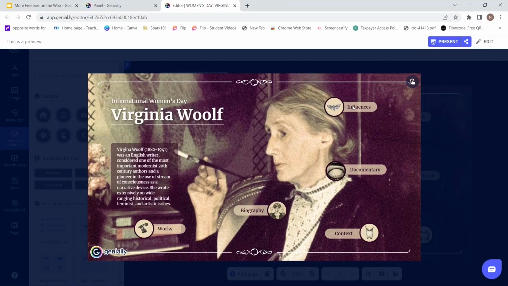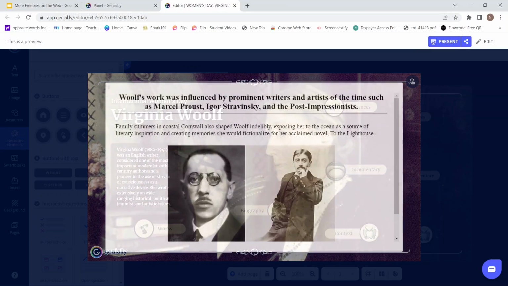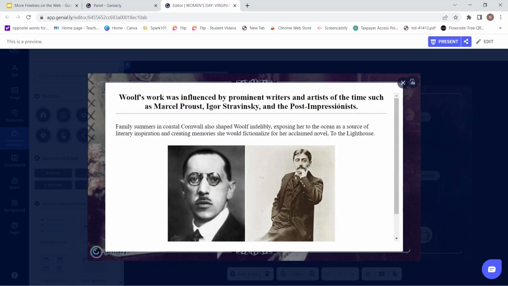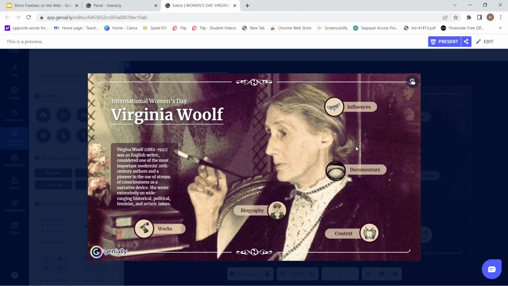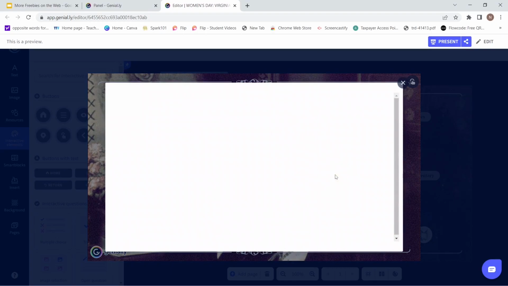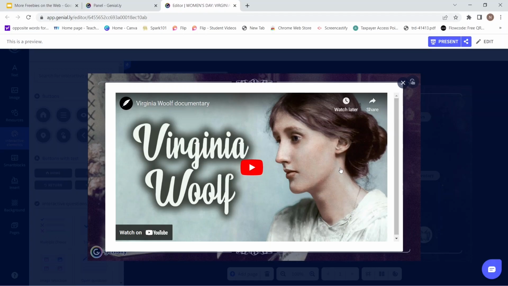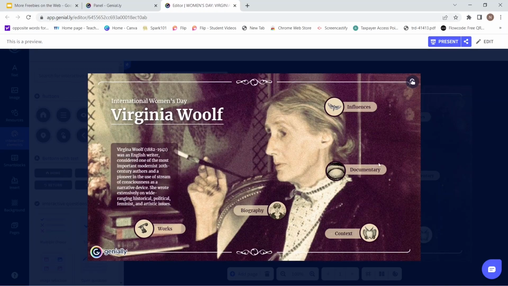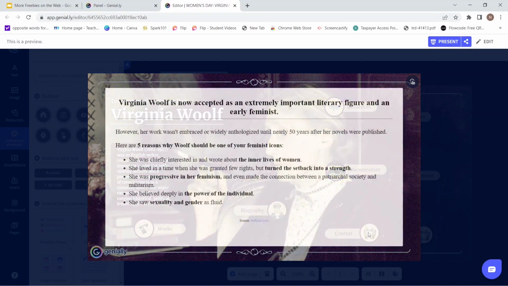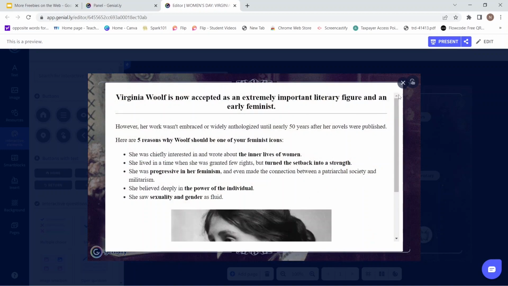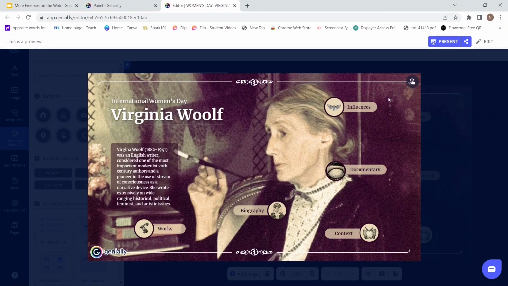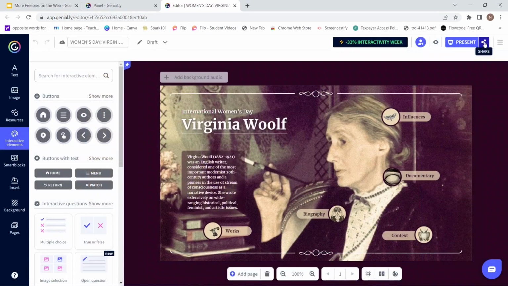And then, like I said, each one of these has a little pop-up that will tell more about Virginia Woolf or whatever it is that you decide that you want to do. This one brings up a video. Some different facts about Virginia Woolf. So this is called an interactive image. After you're through looking at it, you can go back to edit.